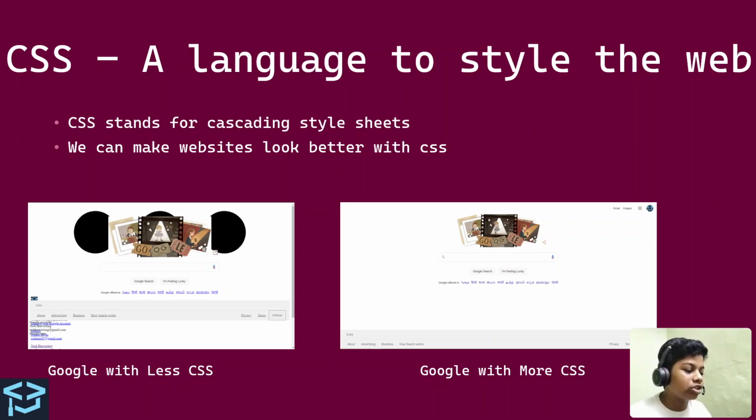And in the other picture, if you look, Google has more CSS, so at the top you can see the account and all the other things that are aligned at the top. So that looks much better. So that's something you can do with CSS. Even I cannot actually remove all the CSS from Google for taking the picture. If I did, then it'll look so much like our website because we also do not have any CSS.